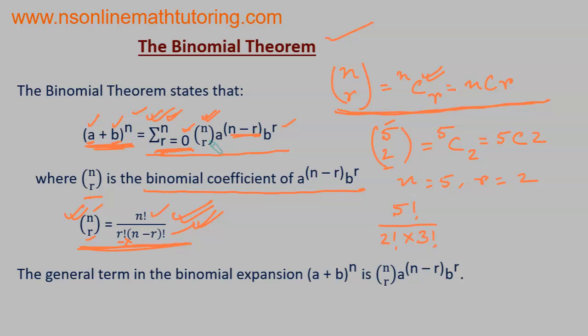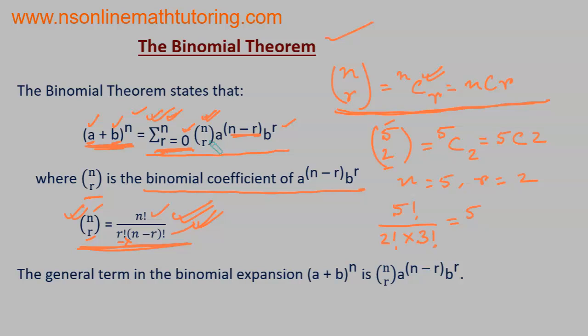And I'll be showing you how to get this value using the TI-Nspire calculator. But in case this is a Paper 1 or non-calculator question, how do you get the answer? How do you get the number which is equal to 5 factorial over 2 factorial times 3 factorial? We have done the simplification questions involving factorial, so you should know how to get the answer.